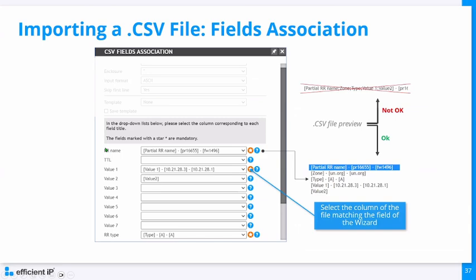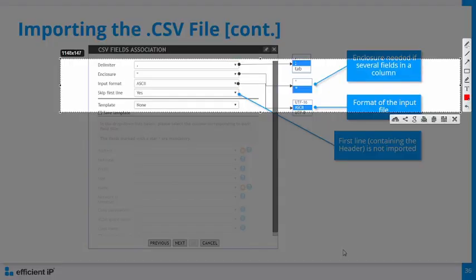So which is the column for resource record name, which is the column for value 1, value 2, match it accordingly from the CSV file. You just have to click on the down arrow key. When you do it in the lab, you will see that whatever you see for the column appears as a selection in the drop-down list.